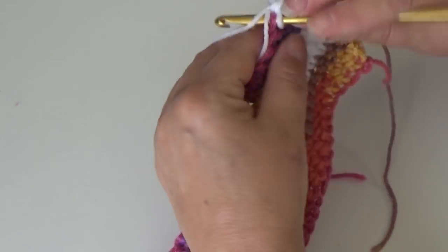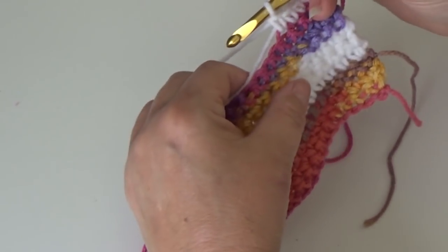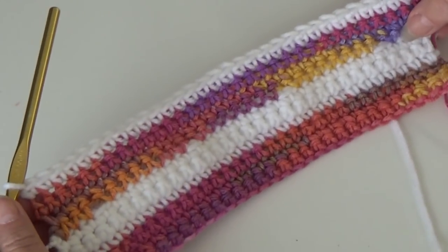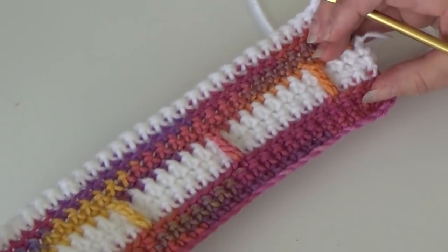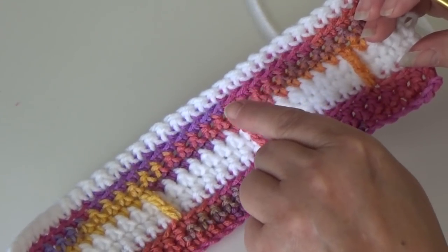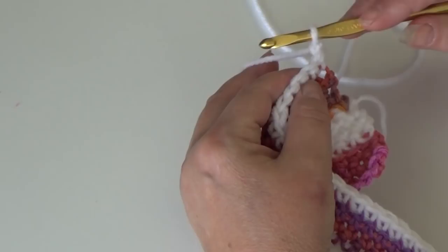So go ahead and work your single crochet in each single crochet across in that front loop only, and I'll meet you at the end of row 10. I'm at the end of row 10, and this is the back side of your work, and that's what it should look like. So now you're going to chain 1, you're going to turn your work, and you can see again you created your ridge for your bar stitches to come down and go in. So now rows 11 and 12 will be the same as rows 5 and 6 that you did previously.